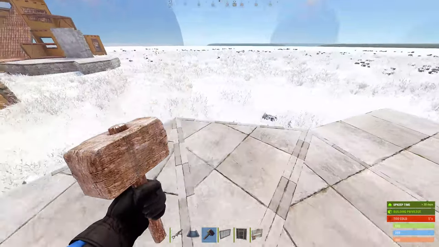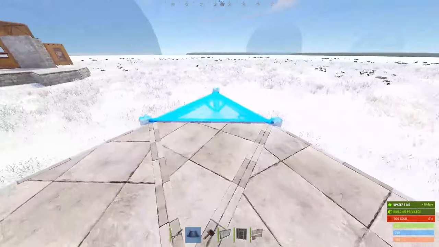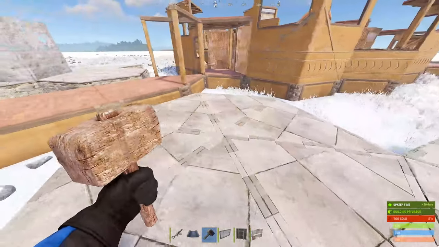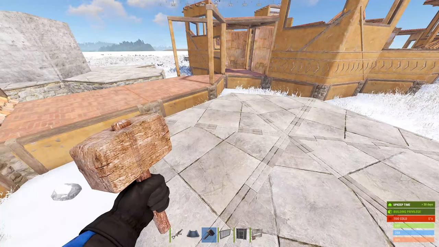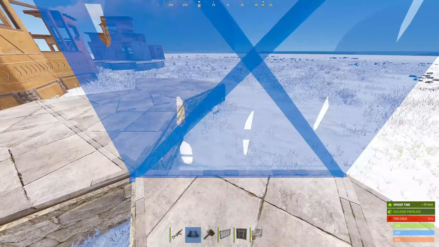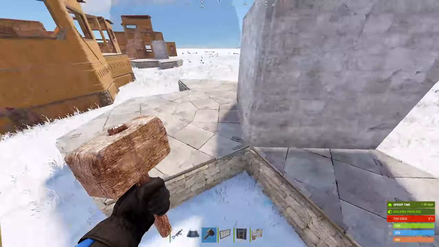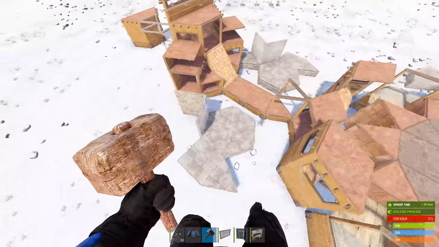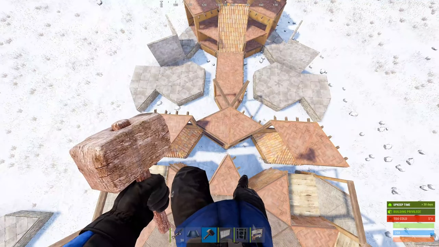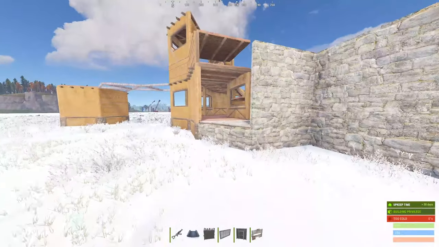And then looking out, not towards the base, but away from the base, we have to delete that square first. You'll place a square and a triangle on the inside. And then you place your wall here and here to connect the 2. This is what it looks like. So once you have this complete, you can go ahead and start placing your compound down.